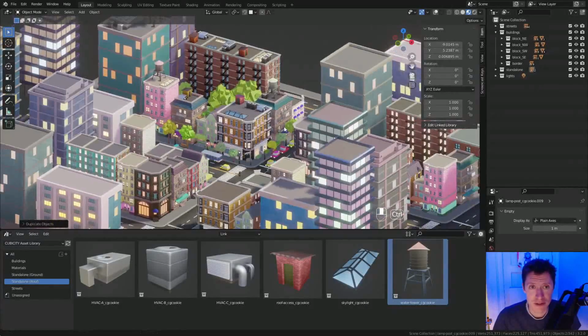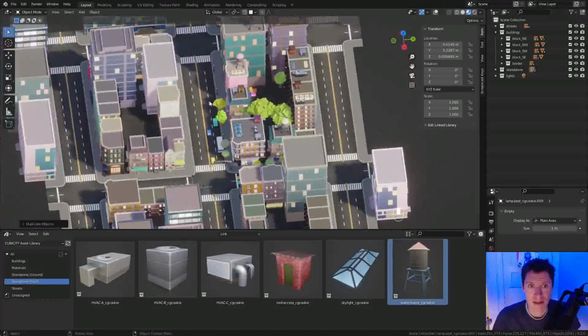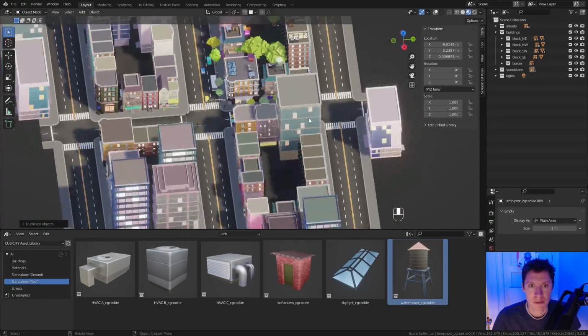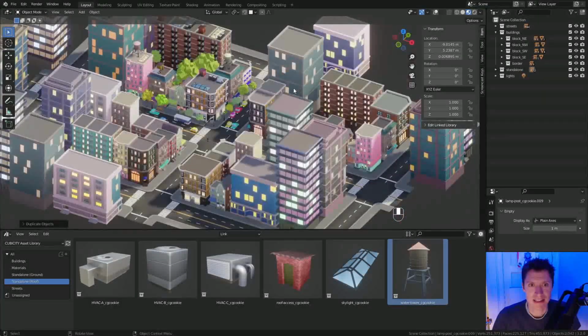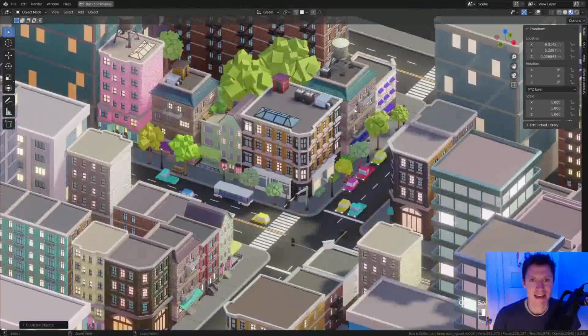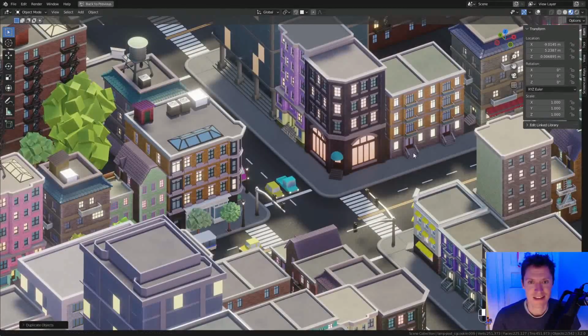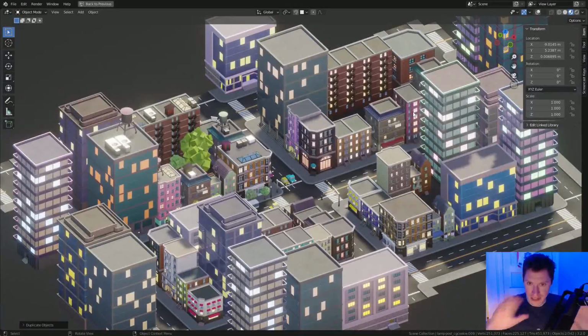There's a lot left to do. We're not even quite done with this single city block. There's a lot of streets left, other blocks left, but it's fun. I'll be honest. I feel like a kid again, kind of constructing my own imaginary city. And I hope you have a blast doing this as well. And so I'm going to stop this video, finish populating it, and come back when it's done.